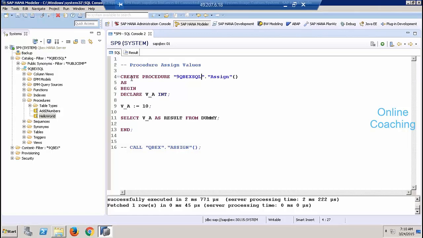Again, I'm using the same keyword, create procedure, then the name of the schema, and this is the name of the procedure.